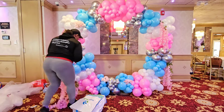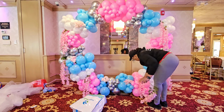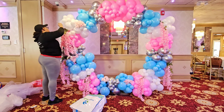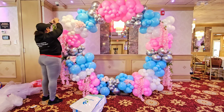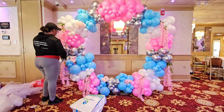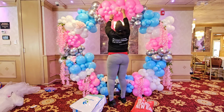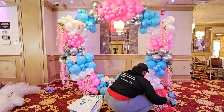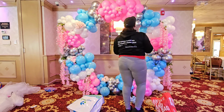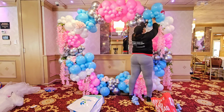Okay guys, so as you can see, I am now putting in the florals. Just a little pointer here. For the hanging flowers, what I did was I bent the stem at the top to make kind of like a hook, and then I just push it through the balloons and hook it over where the balloons are tied, like on a balloon neck, so this way they don't fall out. And then for the other flowers, I'm just clustering up a couple heads of roses and the hydrangeas and some other flowers, and I'm just tucking them in between the garland.